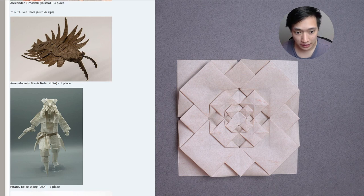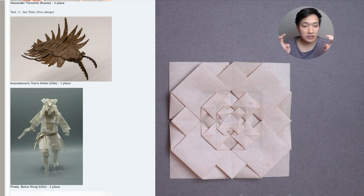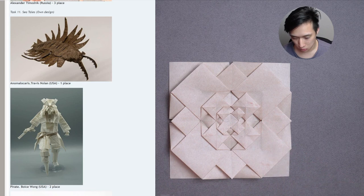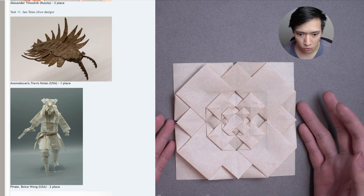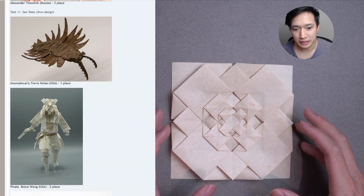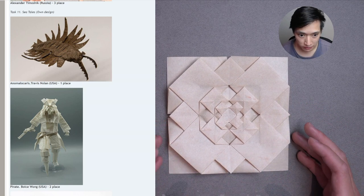And so that mindset towards everything really made me try extremely hard at every single task. And even if I didn't technically succeed, because I pushed myself with this mentality, it allowed me to really score high and do well in this competition. So that's kind of what the concept is. A masterpiece is kind of subjective in origami. And although as much as I can try, I am not quite at that level, they're still pretty, pretty sweet. So that's what I'll talk about. How did I attempt to make masterpieces of every single task?